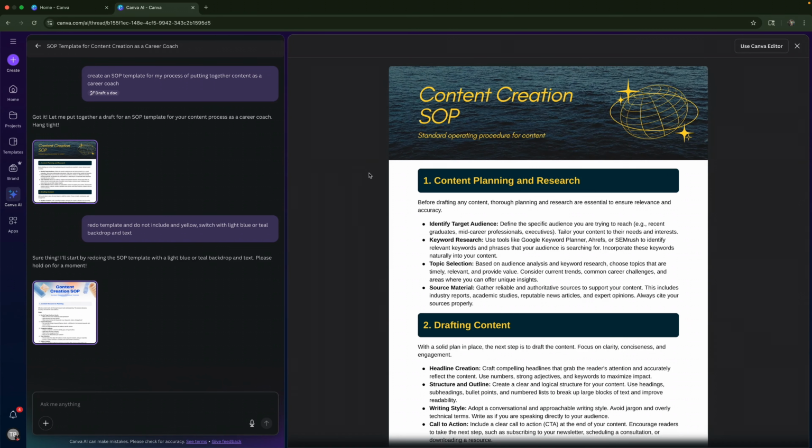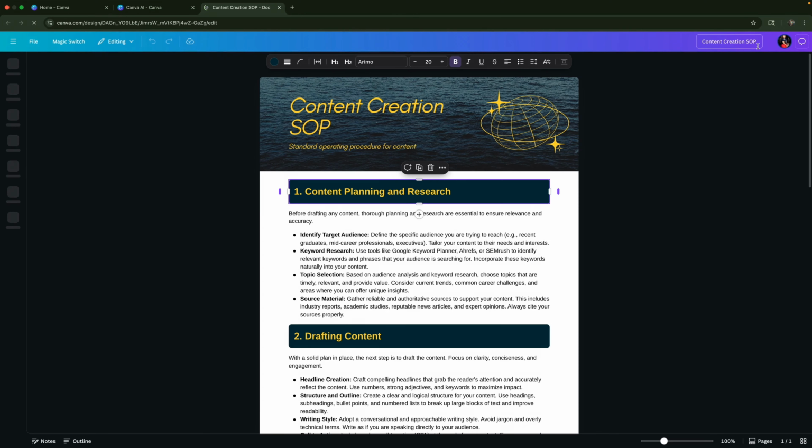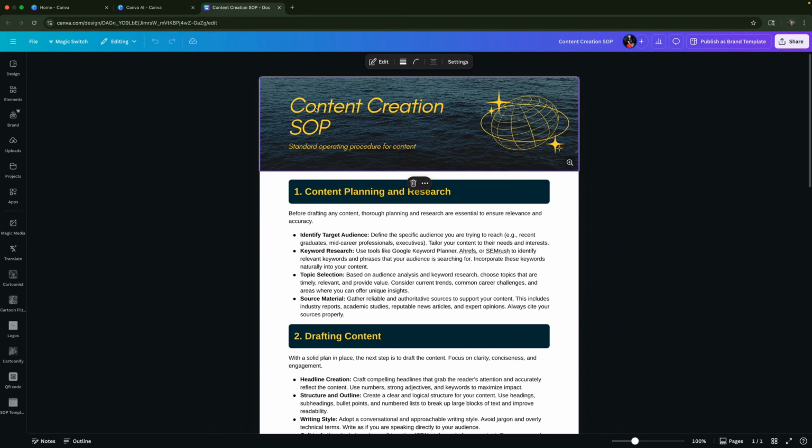So what I'm gonna do, because I like this first template better and it has everything that I need essentially, because this is just a standard operating procedure document. This is not something that is fancy. In another video, I will go over how to create a PowerPoint and that will be a little bit more in depth when it comes to just designing. But what we are going to do from here is actually continue editing to make this match my style.